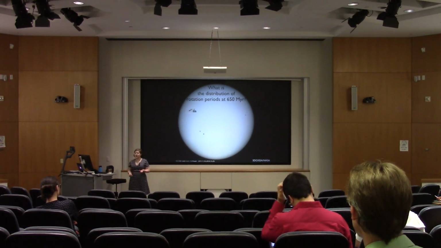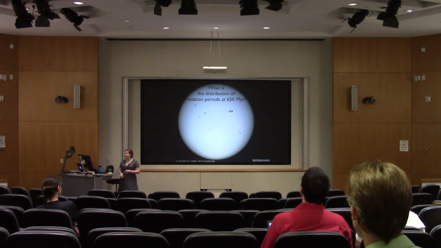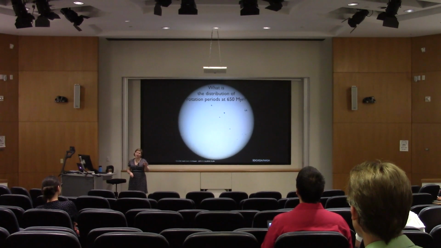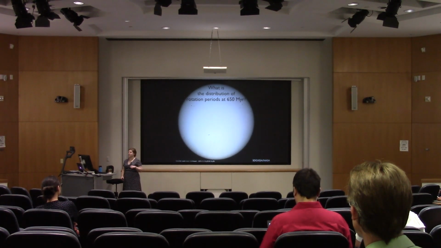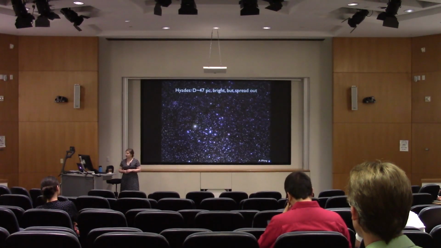So if we're looking at the sun, for example, we can watch star spots go around and around. And even though the lifetime of star spots is about on the order of a rotation period, we can get a decent estimate of the sun's period just by watching spots go around. But on other stars, we can't resolve these spots. So all we can watch is for the star to get brighter and dimmer in a roughly sinusoidal way to measure rotation periods.